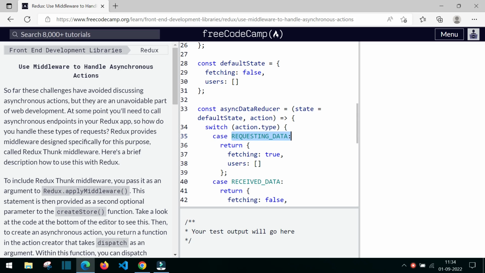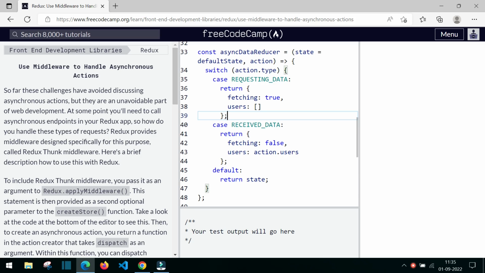If the action is requesting data, it will return fetching as true and users as an empty array. Fetching is nothing but taking something, so it is taking the values from some place, and even if it is taking, it is not updating the users value, it is still empty, so we are giving users as an empty array.